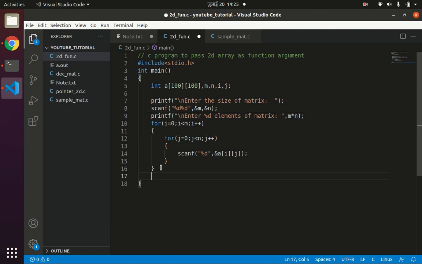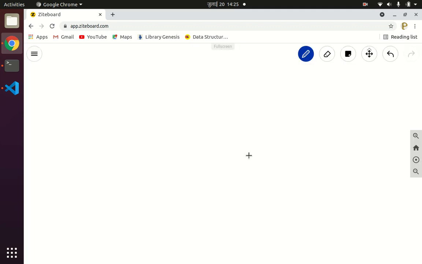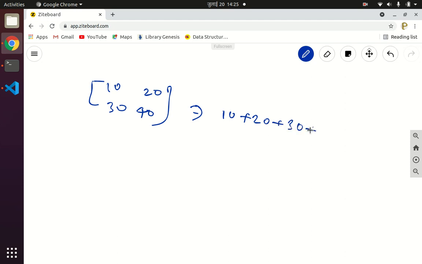So what the sum function will do is sum all the elements of the array. Suppose we have an array like 10, 20, 30 and 40. Our function will add 10 plus 20 plus 30 plus 40. So it will give the result 10 plus 20 is 30, 30 plus 30 is 60, 60 plus 40 is 100.